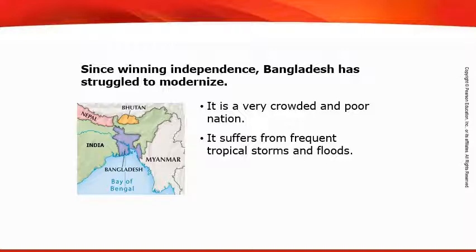Since independence, Bangladesh, because it is a small territory but highly populated, had problems managing its population, birth control, and its agricultural resources. At the same time, it had natural disasters like floods and tropical storms, typhoons, which ultimately created lots of troubles for the economy of the newly born Bangladesh. Slowly and gradually, the Bangladesh government tried to overcome these challenges.